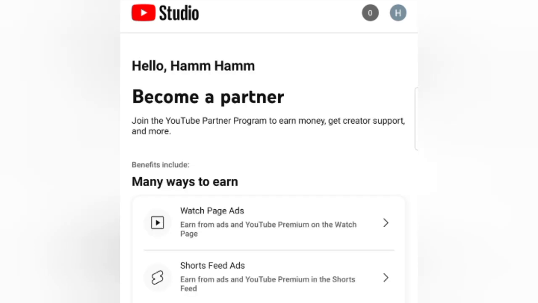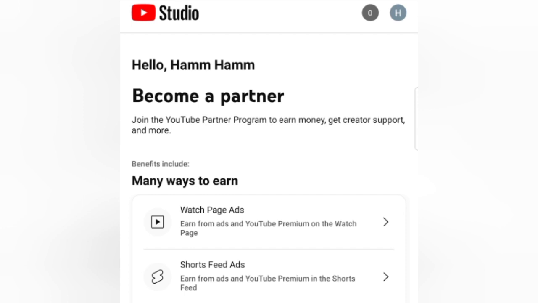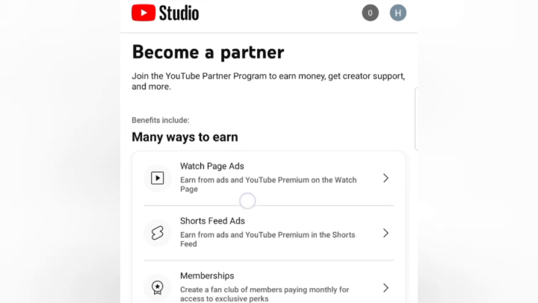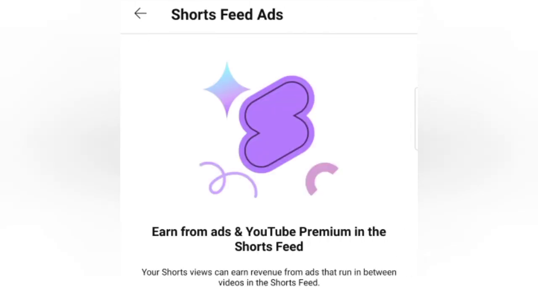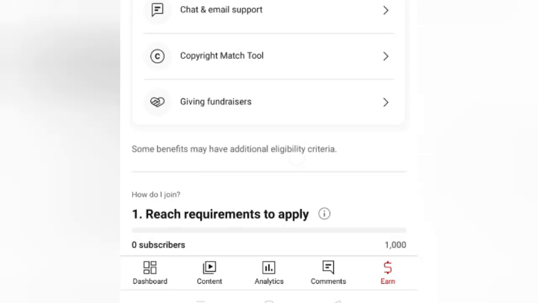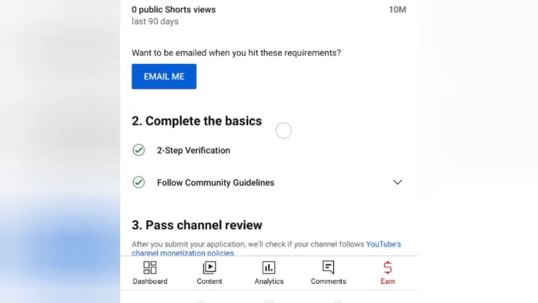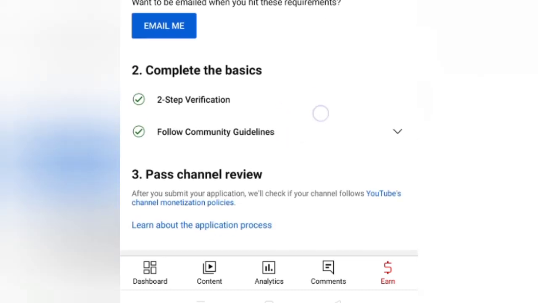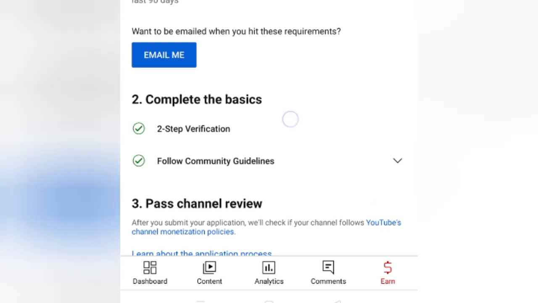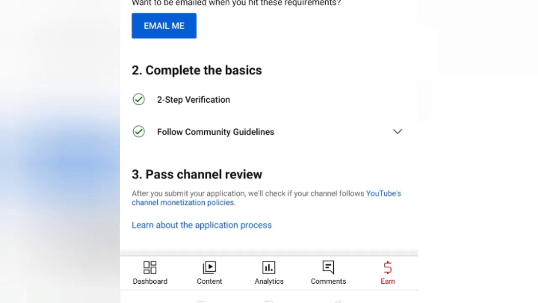Here, this is the most important page, monetization. If you want to earn money and run ads, your channel should join the YouTube Partner Program by qualifying its requirements: 4,000 watch hours plus 1,000 subscribers, then you attach an approved AdSense. Then you apply. The YouTube team reviews and approves if it is all okay. Then you receive money simply from YouTube, on the basis of your daily views.